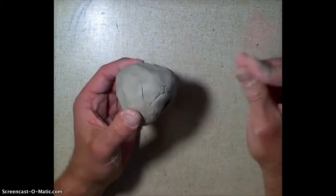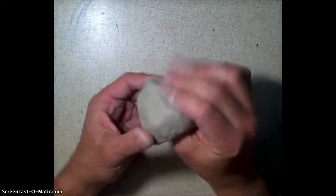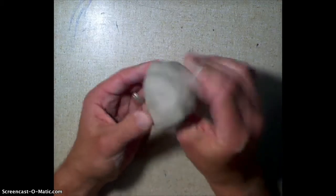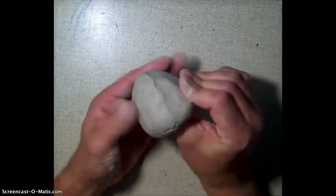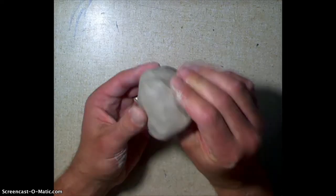I'm just pinching with this hand and I'm turning with this hand. Pinch and turn and pinch and turn. And I keep working my way up. Now, it doesn't look very good yet, and it's starting to look like a mushroom actually, which is fine. And then I keep working up towards that bump.